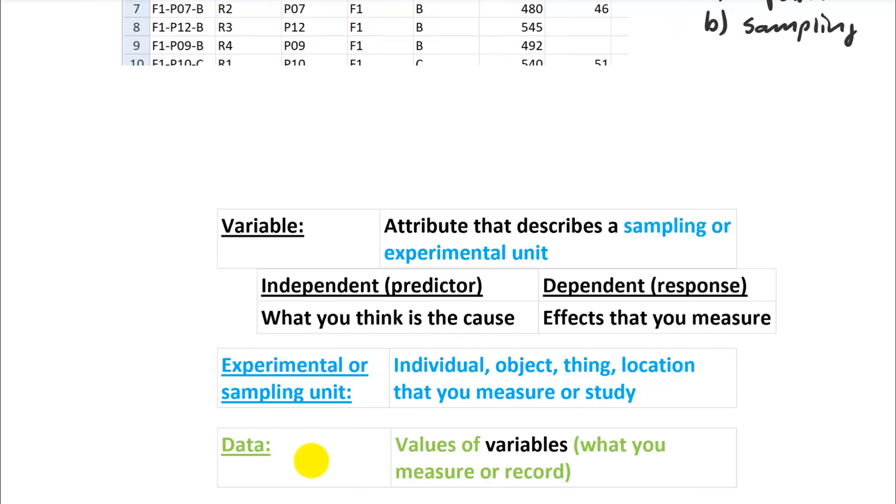And then last but not least, we can distinguish all variables into independent and dependent variables, so predictor and response variables. And the independent ones are the things that you think are the cause of something. And the dependent variables are what you measure. So you may not actually be right about that those environmental conditions, or whatever your manipulations are, have an effect. But that is your working hypothesis. So independent and dependent variables are defined by your working hypothesis. In reality, sometimes it can be the other way around.